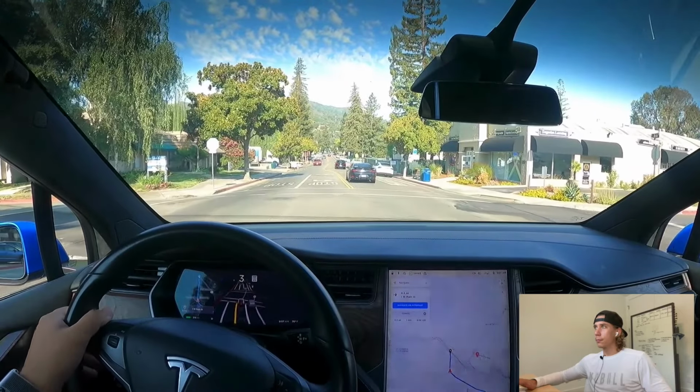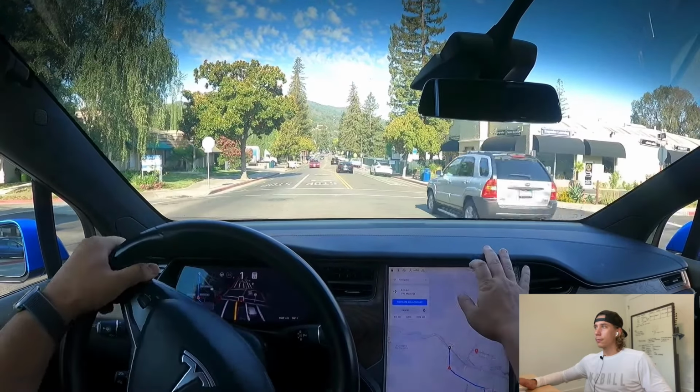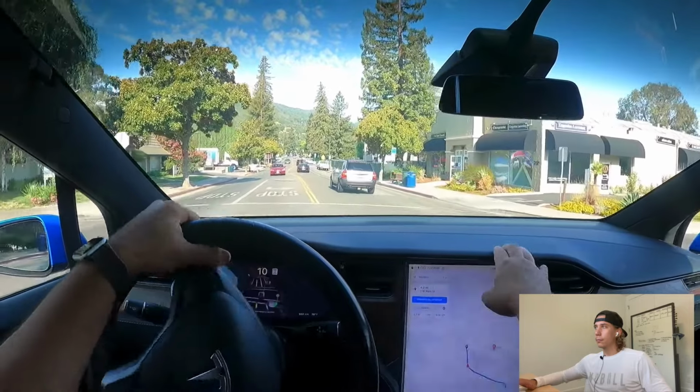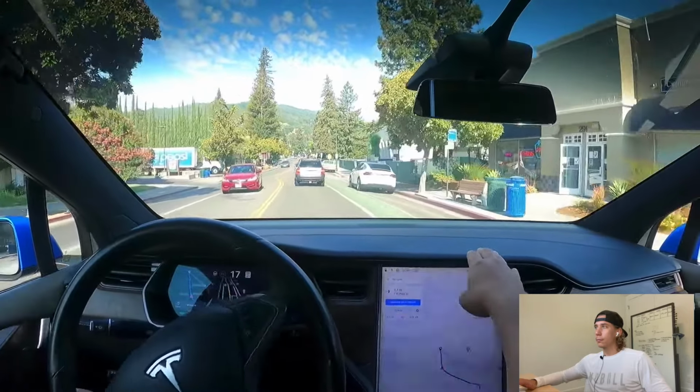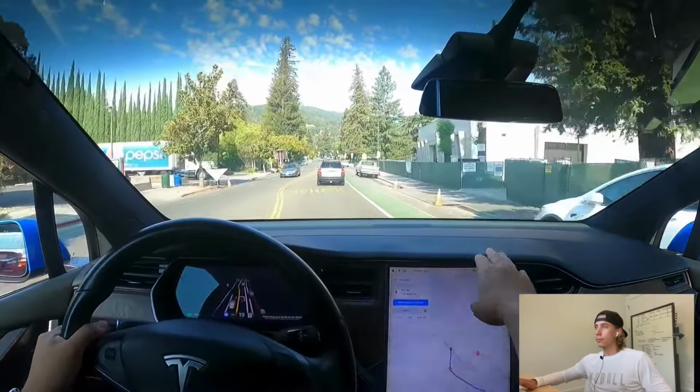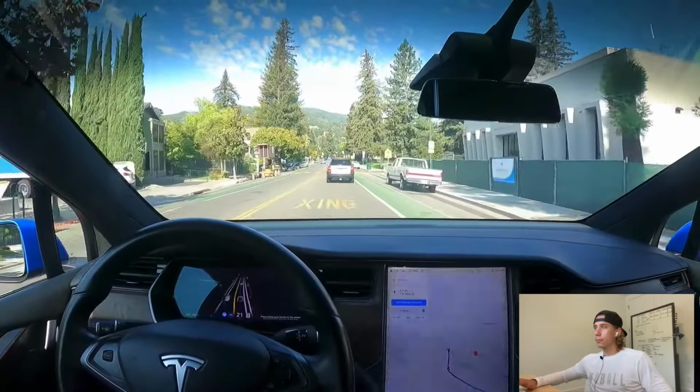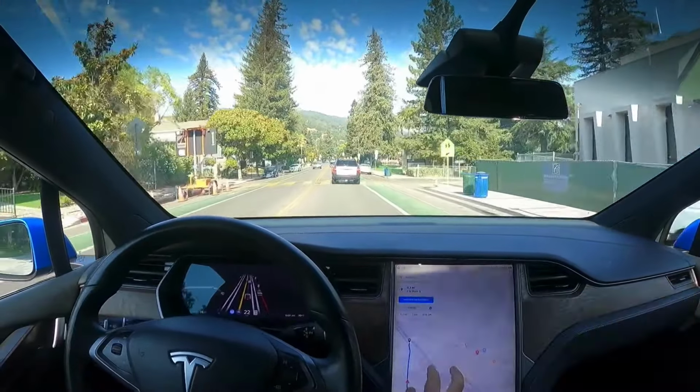All right, so this is where I need to take over. I'm gonna send that in. Okay, I don't know why it got over there. So definitely one area of improvement right there. So we're gonna see more of this. If you couldn't tell what happened there, based on navigation, the vehicle should have gone straight. Instead, the Tesla decided to get into the left lane, which was a turn-only lane. So that obviously was not correct. And so he had to disengage, take over, and get back in the right lane to go straight.